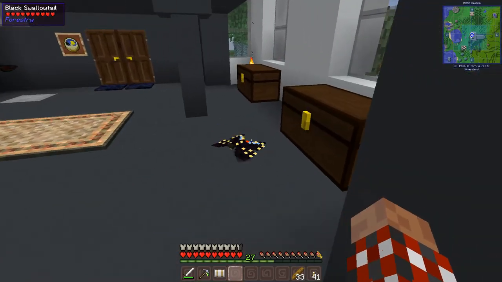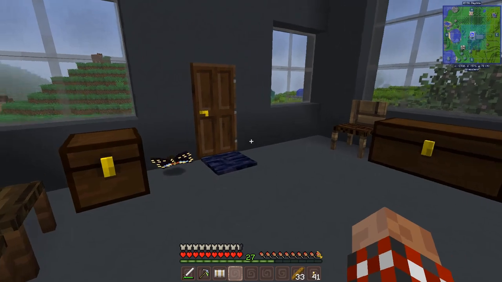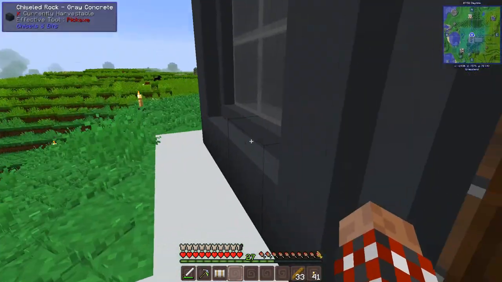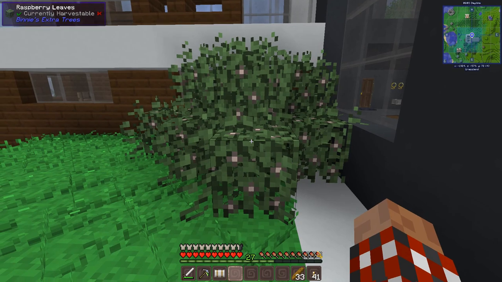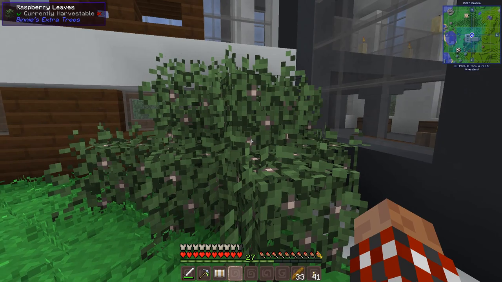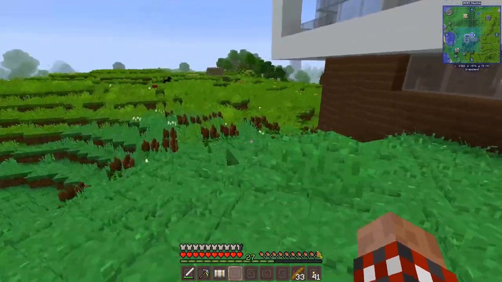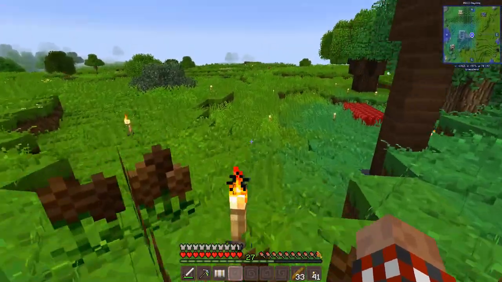Yep. I'm not sure why these guys are coming around with forestry, because for these butterflies you need forestry trees, and this is not a forestry tree, unless Binny's extra trees makes it think it is, because I've got those. Whoa, man, these soggy gardens have spread like crazy.